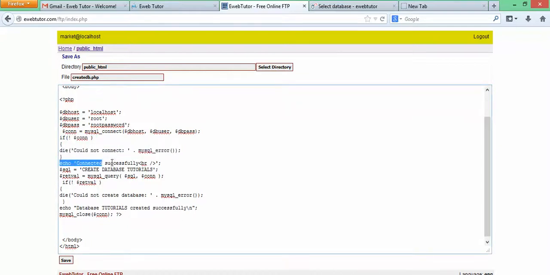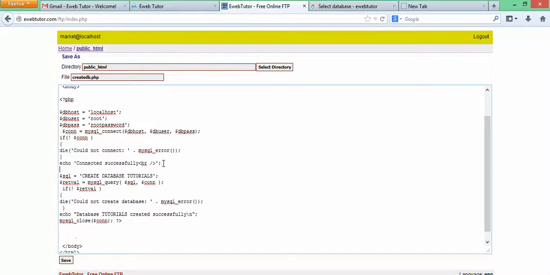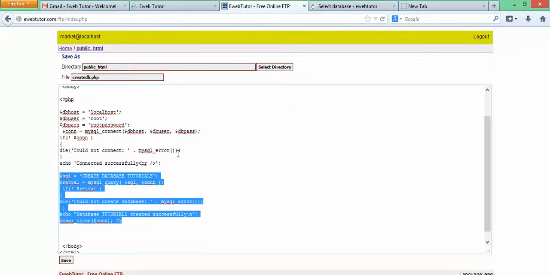Else, if it connects, I ask you to upload successful, connected successful. That's the example we did previously. But this time around, we have added a bunch of code to it. Normally, this is where we stopped the other time, just to connect to the database. But this time around, we are not talking about connection to the database. We will really make use of connection to the database.